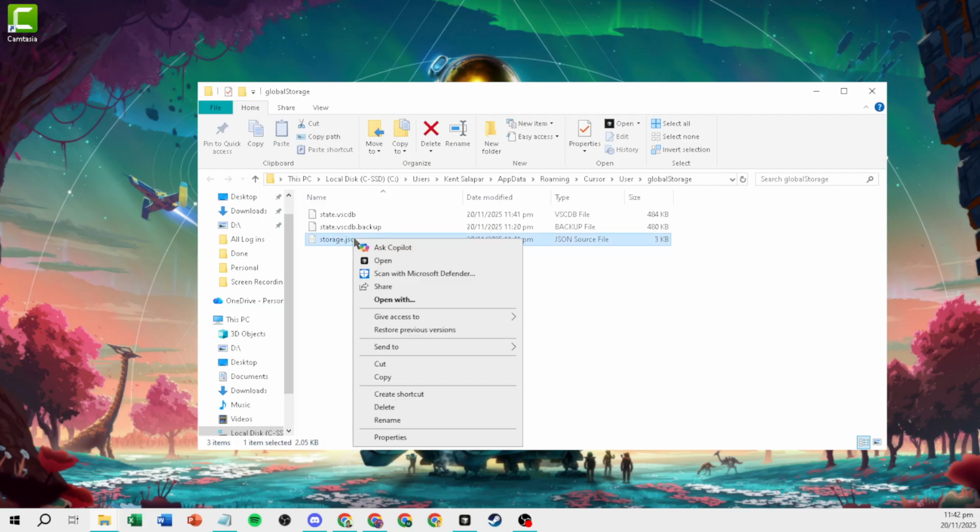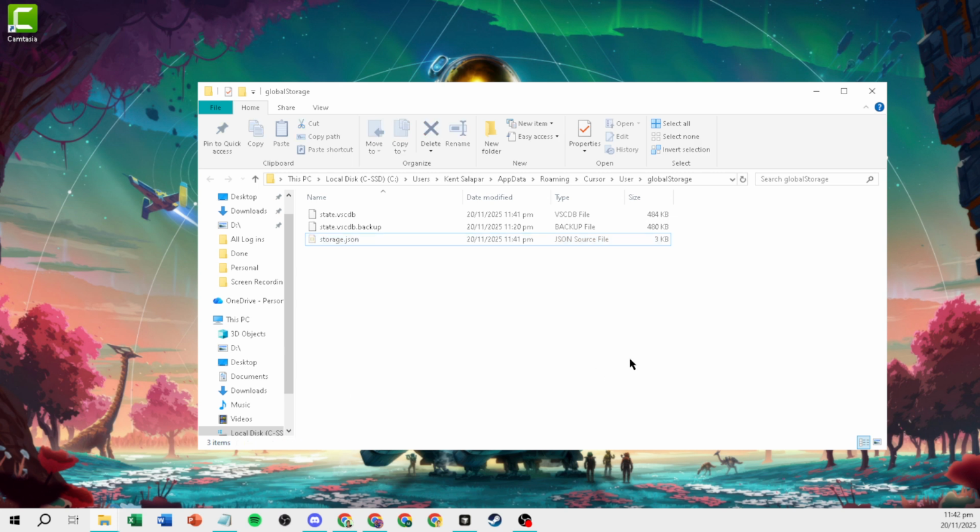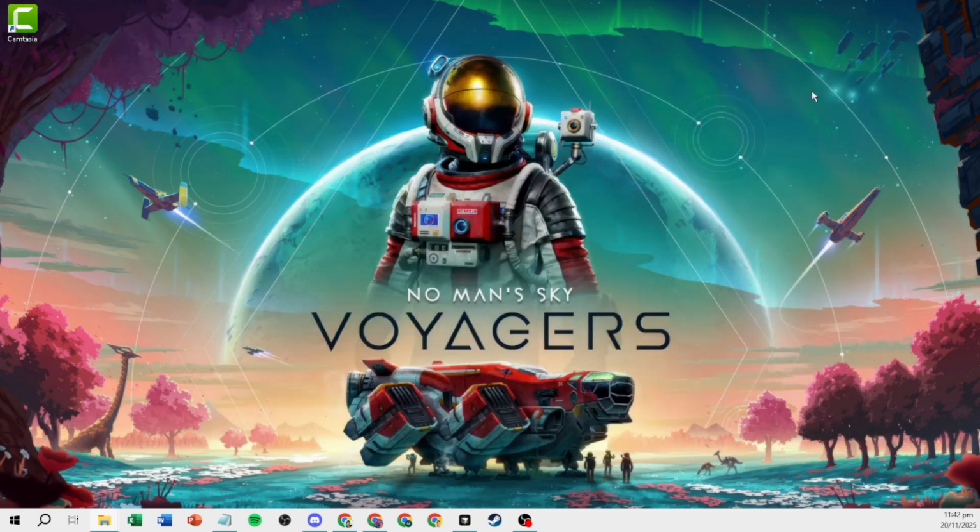Now that we've cleared out the remnants from the data folder, it's time to perform a complete uninstall of Cursor AI. This is an important step because it not only removes the primary application files, but also any associated files and registry entries, which can be a common source of persistent issues like the one we're addressing.